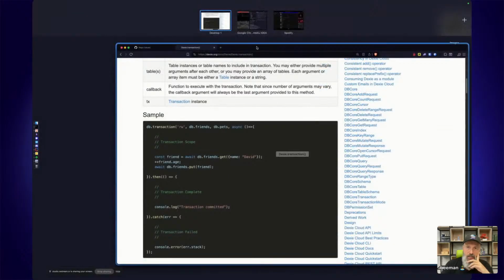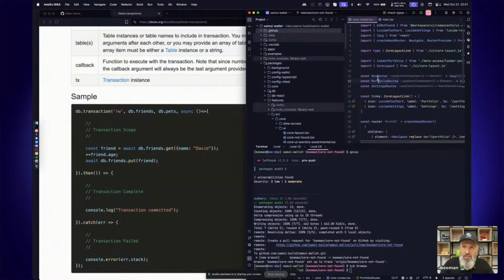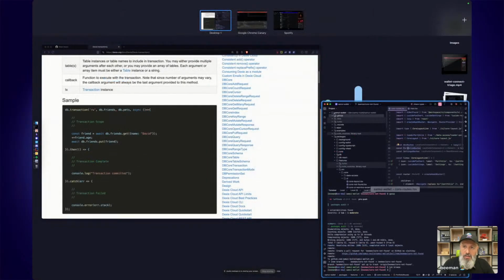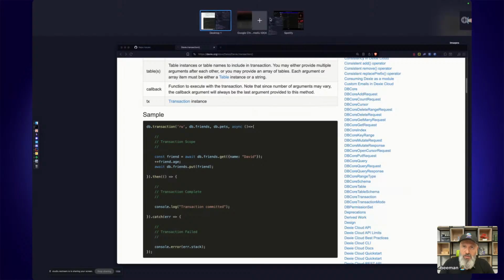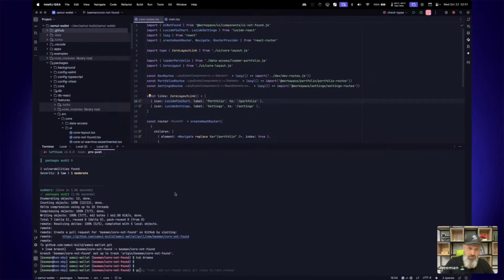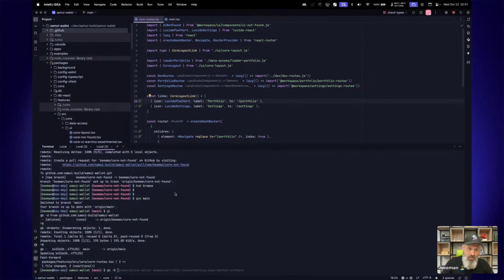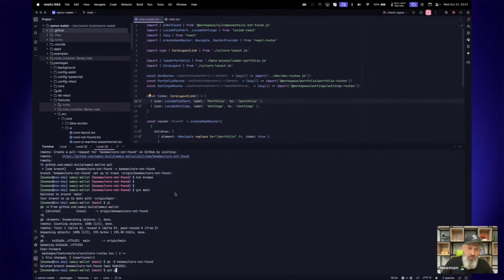So we're going to switch back to this one. I'm going to make the browser very small and make the editor a bit bigger. Let me switch this back. I'm just going to do a full screen editor, not worrying about Spotify right here. Let's see, I'm going to go back to the main branch, and this core not found should have been merged. Yeah, there you go, main core not found. So I'm going to do the active account wallet transaction.